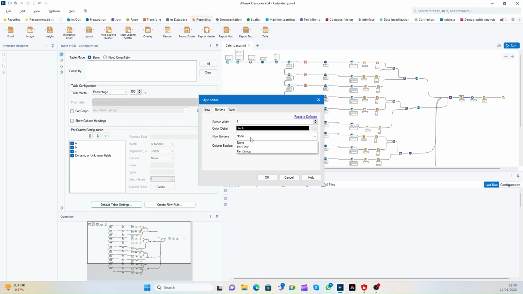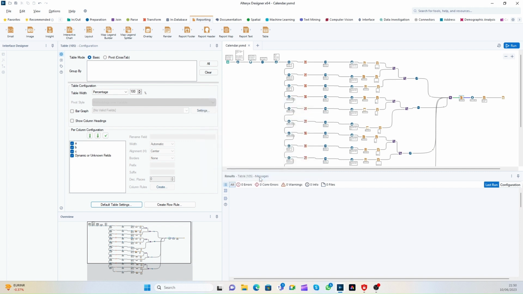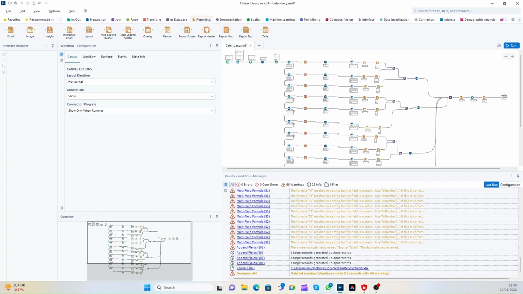Borders, row borders per row, column borders, all columns, right? Row borders none. Row borders yes per row. Yes, we have to put this because we are combining the data here, right?